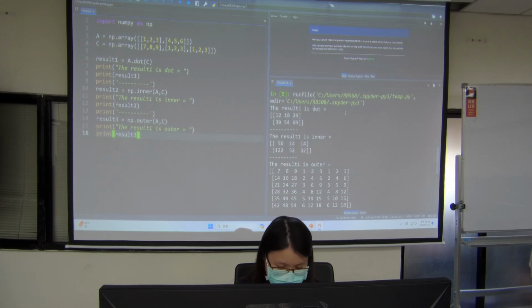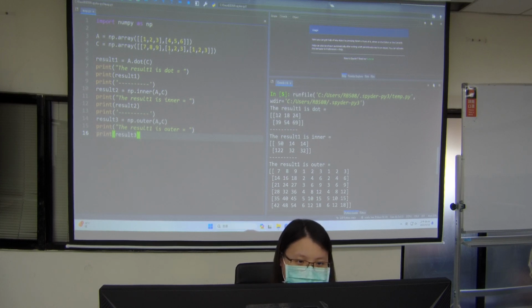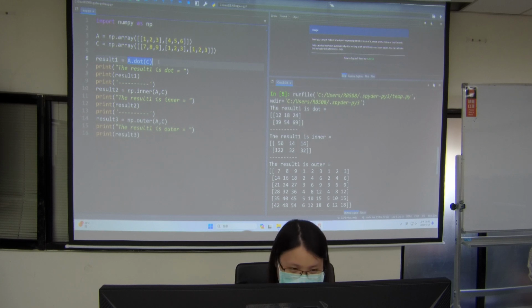As you can see over here, I create a two-dimensional matrix, and I use a variable called A to hold this two-dimensional matrix. And then I use a variable C to get the three-dimensional matrix. And so I use result 1 to get the dot product of A and C. So you can see the result over here.